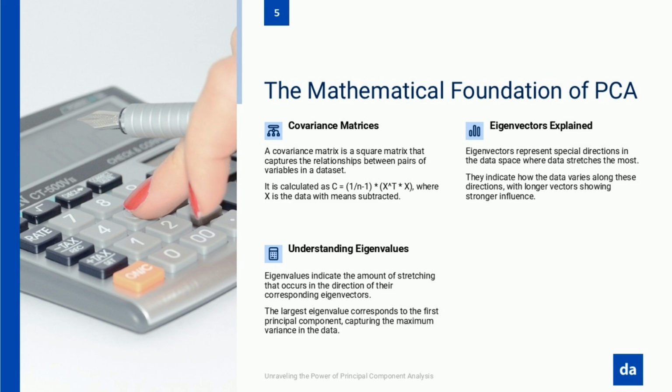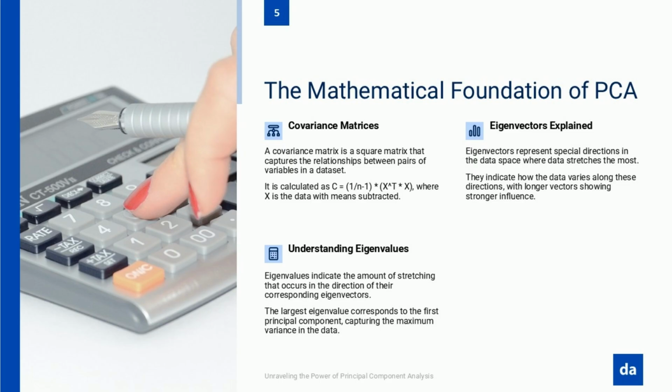The first principal component isn't just any direction, it's mathematically guaranteed to be the direction that captures the maximum possible variance. Consider a simple analogy. Imagine stretching a rubber sheet with dots painted on it. If you pull it in different directions, you'll notice it stretches more easily in some directions than others. The eigenvectors are like finding those natural stretching directions, and the eigenvalues tell you how stretchable the rubber is along each direction.